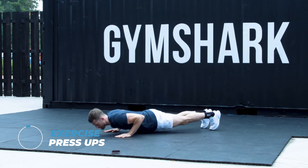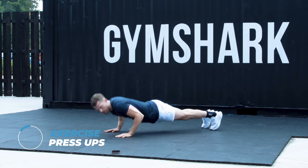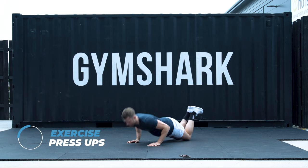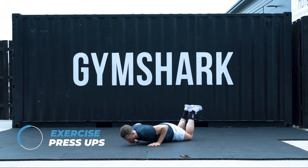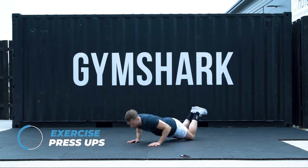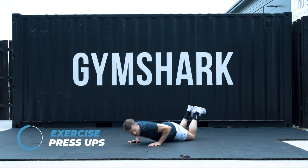As many reps as I can in 40 seconds. Triceps are a small muscle group — they fatigue quickly. If you need to drop to the knees, that's fine. Remember, I'm trying to breathe out on exertion. So as I press, that's when I'm breathing out. Feel that core nice and tight throughout. We're halfway — 20 seconds of round number eight.